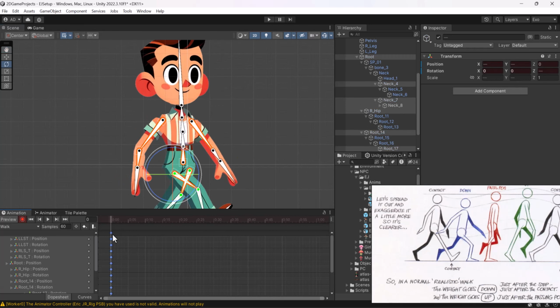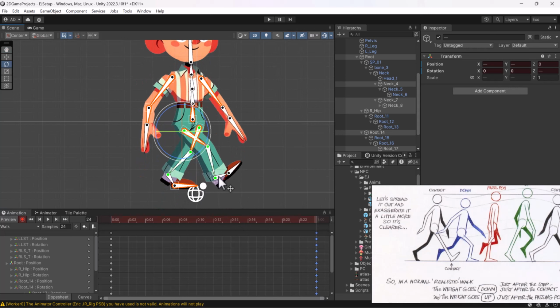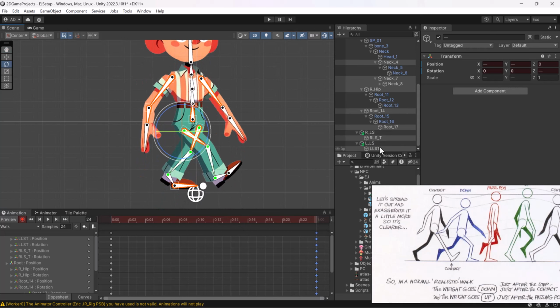So I'm going to go ahead and copy this entire pose by clicking here. And I'm going to go all the way to 1 second, and we're going to make sure that these samples are set to 24 too. And we're going to go to 1. I'm going to paste that. And then what I do next is, let's see, let's go to frame 12. And I'm just going to do the alternate pose here.